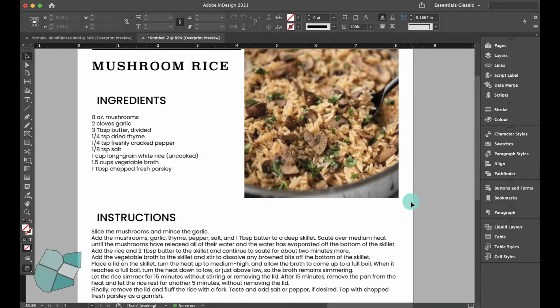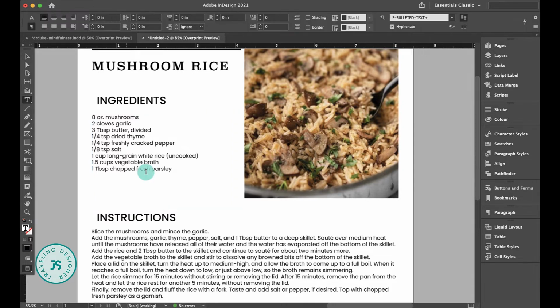Alright, so now we are in InDesign and this would be the sample document that we're going to work with today in this tutorial. So first is how to create a bulleted list in InDesign through local formatting. We will now go through how to transform text into a bulleted list, edit the bullet's indentation value, and change the bulleted list used by InDesign. So first is transform text into a bulleted list. For example, I have this one here. I want this to be in a bullet style.